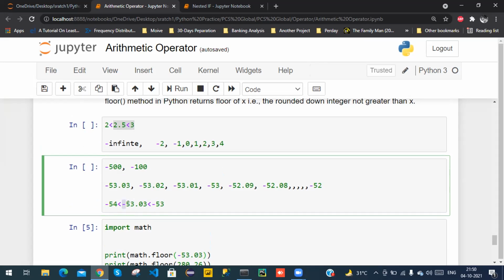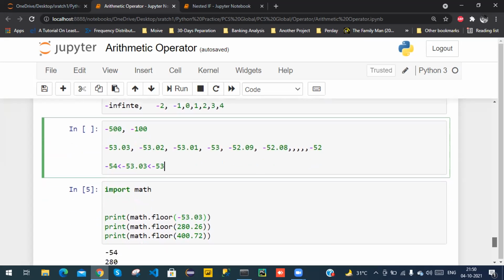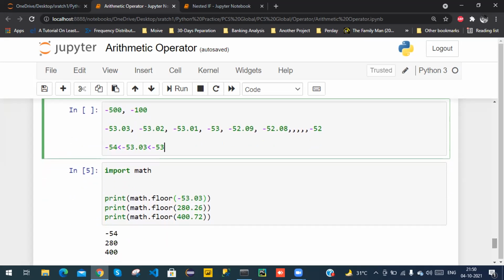Greatest integer, the minus that value. Because 53.03 is greater than 53, and minus of a greater value is always less. Understood? Really understood? Good.